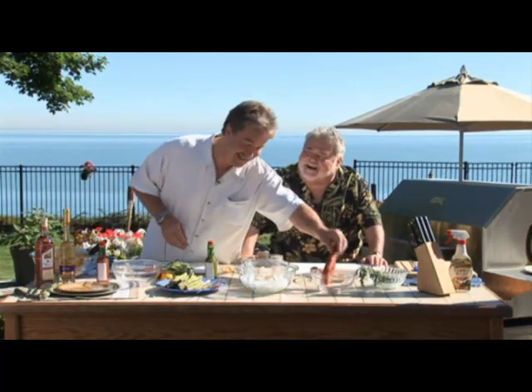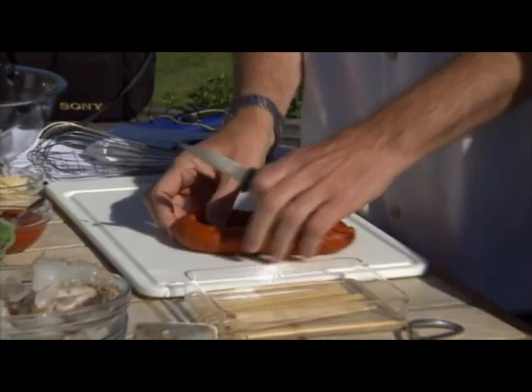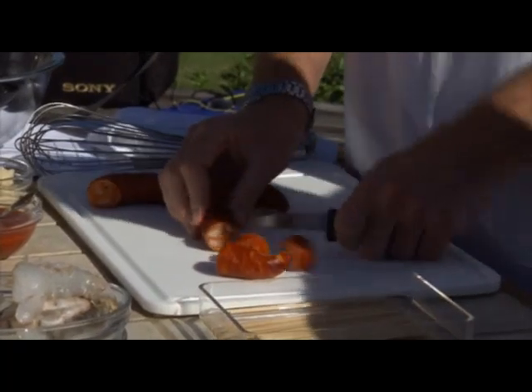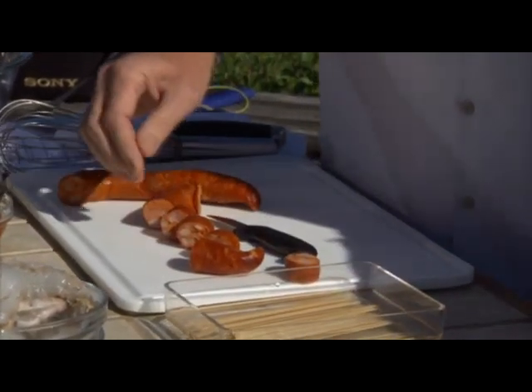You brought another pre-cooked product to a barbecue show. I did, because it is pre-cooked. Well, we don't need much time, then. We're going to wrap them in sage too, Murray, and then I'll skewer them and put them on the barbecue, and we'll follow it up with some smoked prosciutto-wrapped sea scallops.